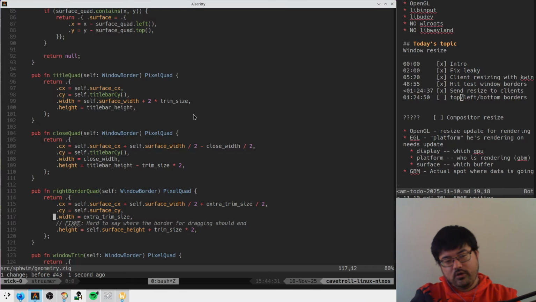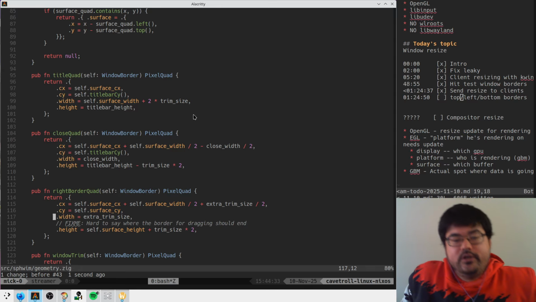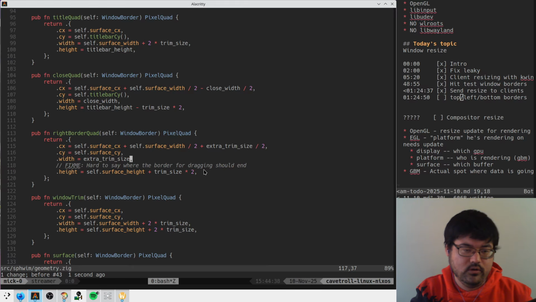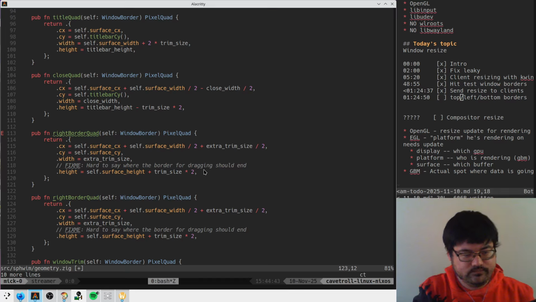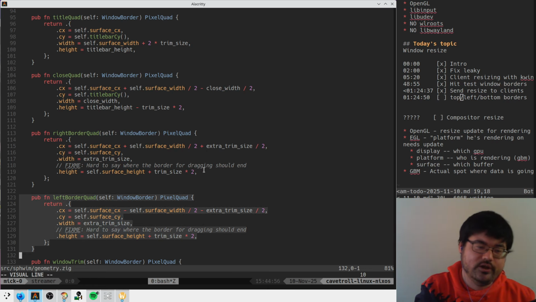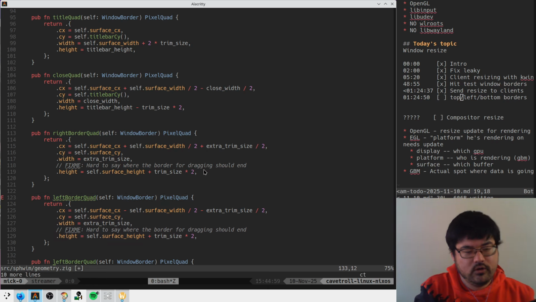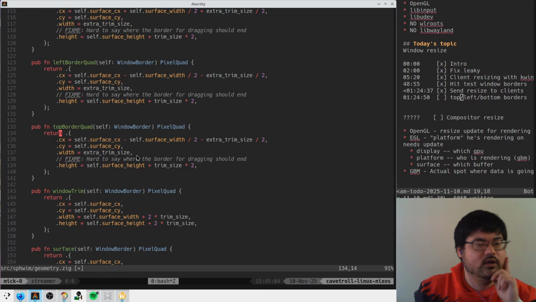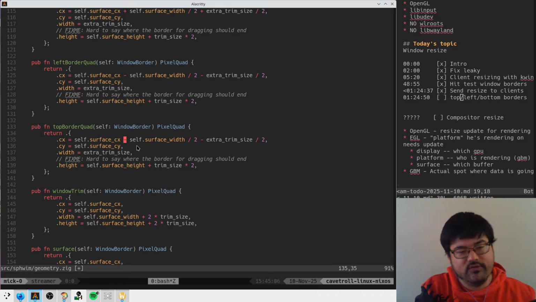And I guess we probably want to do something. Maybe it's fine. So this is double minus here. Center-wise still the same. Top border quad is kind of like the surface; center X is the center of the surface.